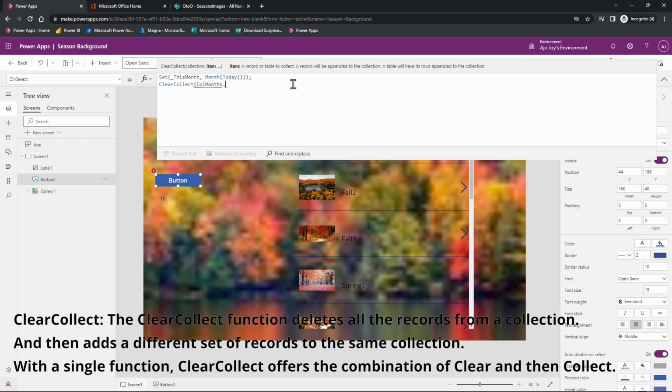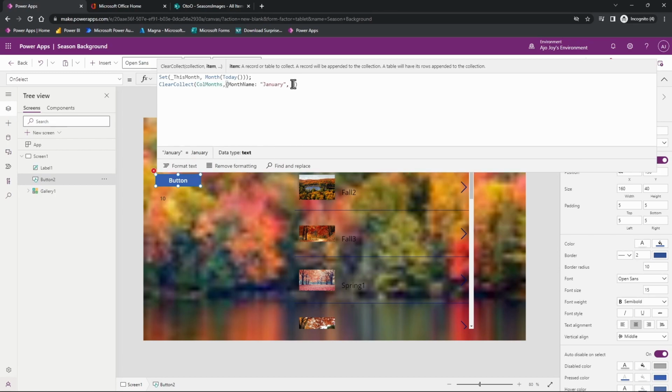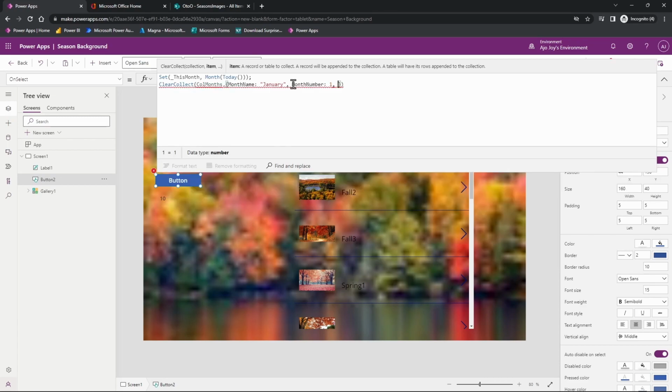After, you can start a curly bracket where we will be entering our item. You can type in the name of the column, and after you can pass the value for that column that you are creating for this item.